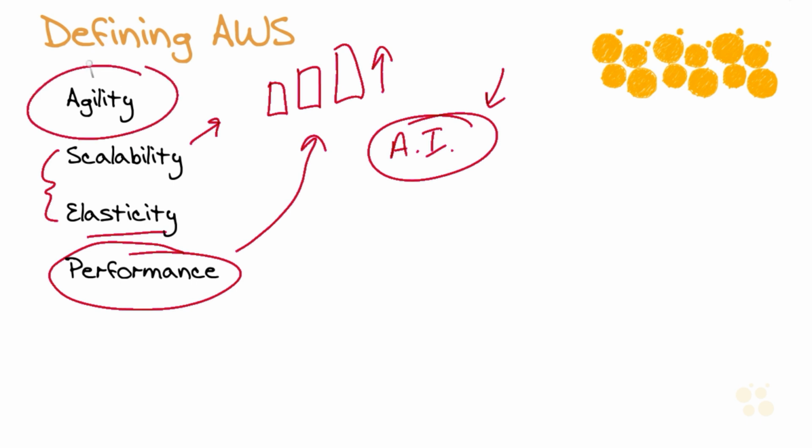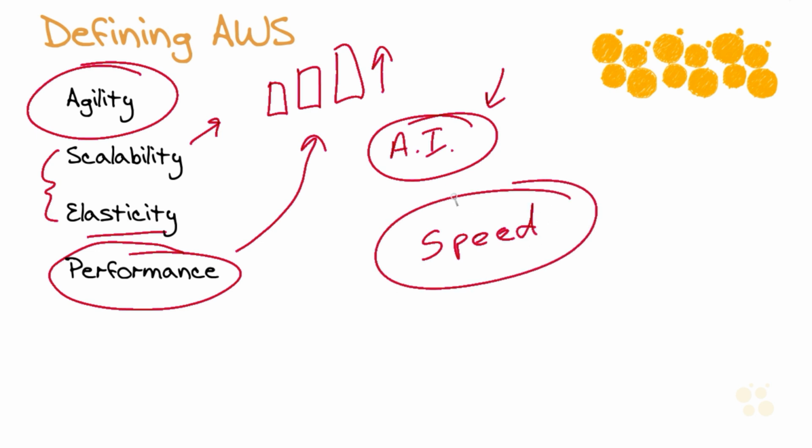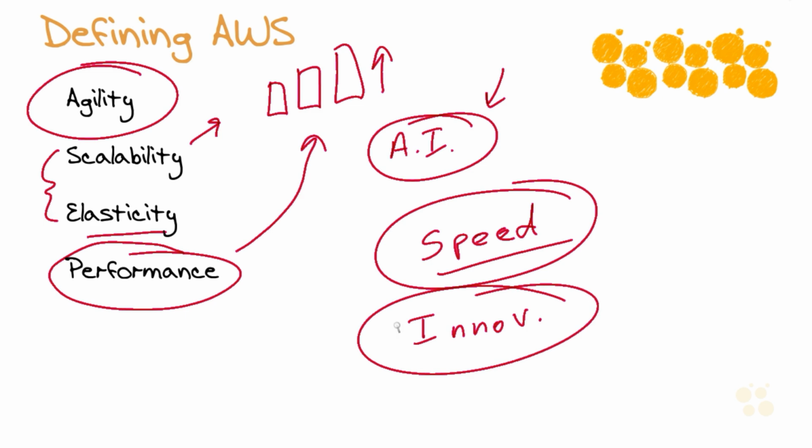Now, when we talk about cloud technologies and Amazon Web Services making us more agile, I like to break this down into three characteristics that really do this for us. Number one is speed. No, I'm not talking about that old movie where there's a bomb on a moving bus that they can't stop. I'm talking about the fact that we can more quickly get services out to our customers than ever before, leveraging all of the great resources of Amazon Web Services and the expertise of the engineers that design that for us.